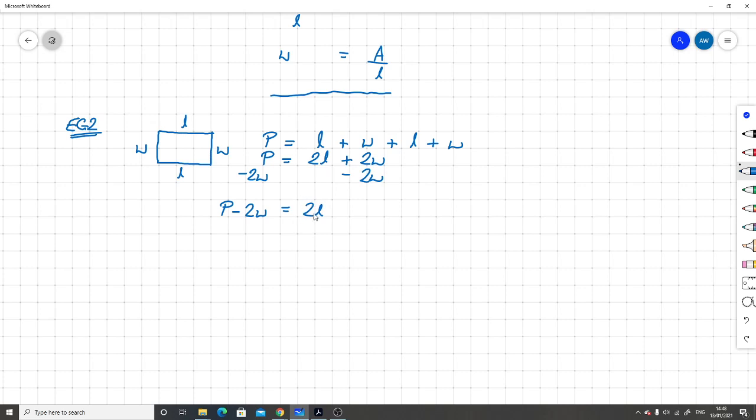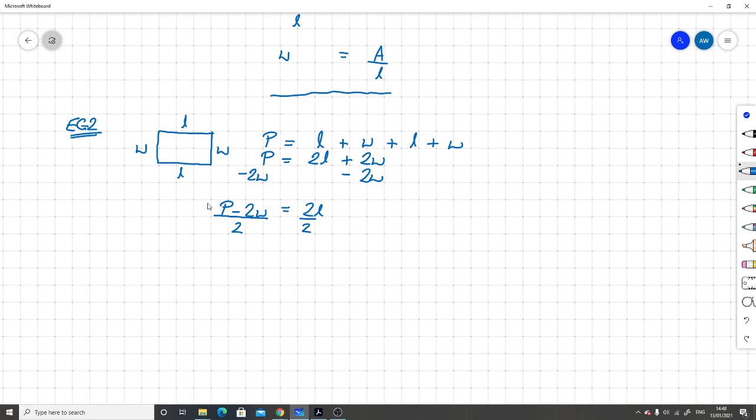Right, now we need to get rid of times 2. Well, same as above, really. How do you get rid of times 2? We divide by 2. Divide that side by 2. Divide this side by 2. This side, all of it, remember, must be divided by 2. Not just the 2W or the P, all of it.